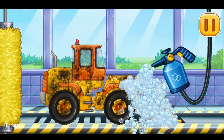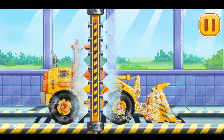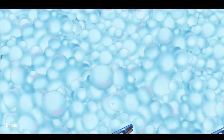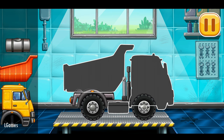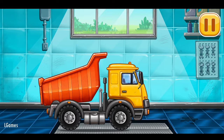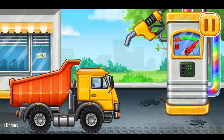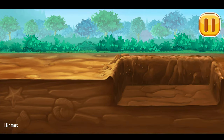Let's wash the front end loader. We did it! First, we need to assemble the dumper. Filling, dumper, pump. We did it. Let's prepare the aggregates for the concrete.